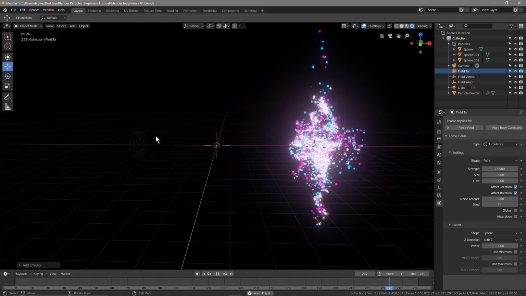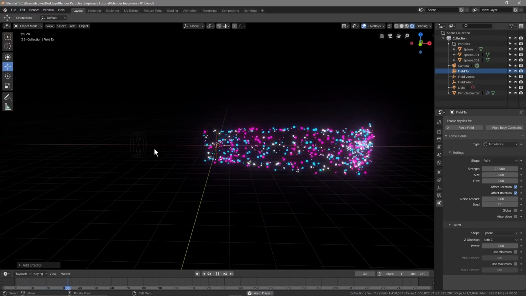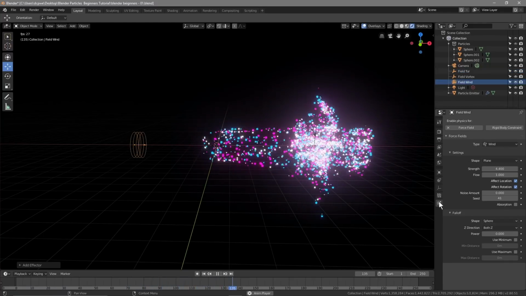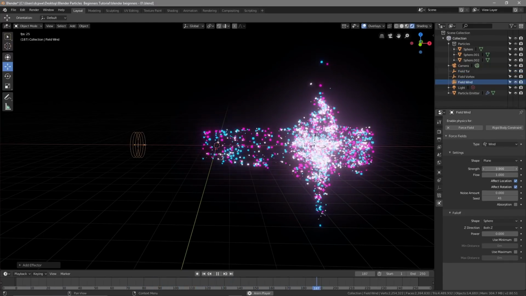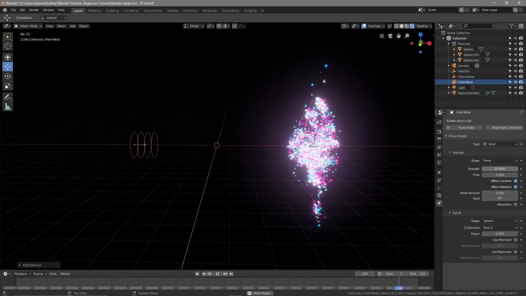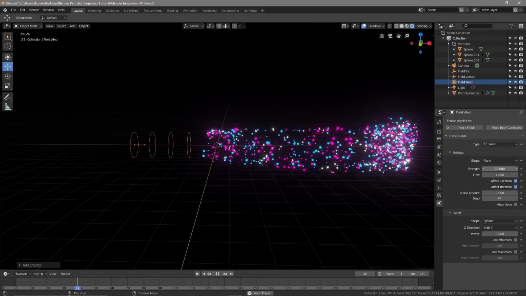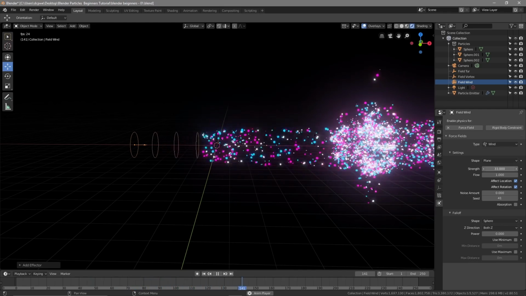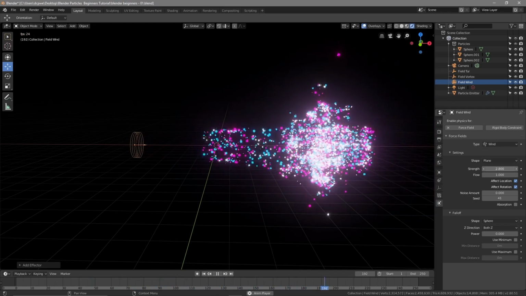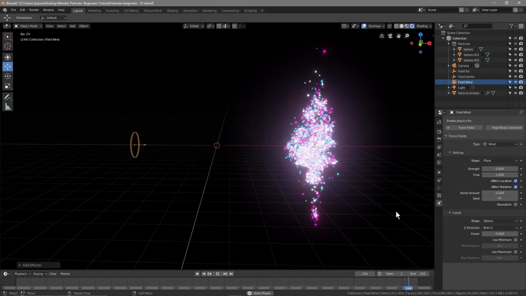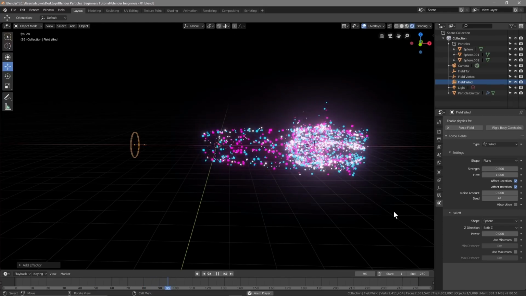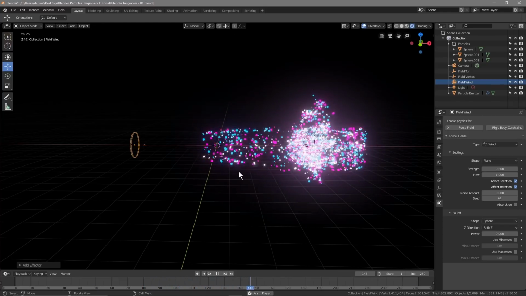But this wind is quite powerful, right? It's pushing the particles quite fast. So let's go back to the wind object, go to its settings, and we'll reduce its power. And you can see the circles increase like this. We can give it a lot of strength, right? And that's almost like pushing quite hard. But let's reduce that right down to like 0.6. And now you can see the sort of effect that you're getting.